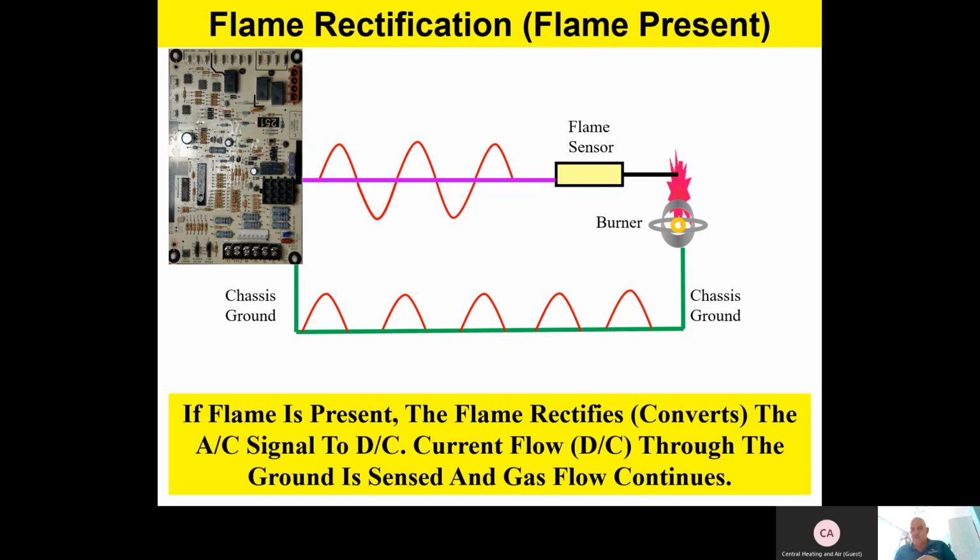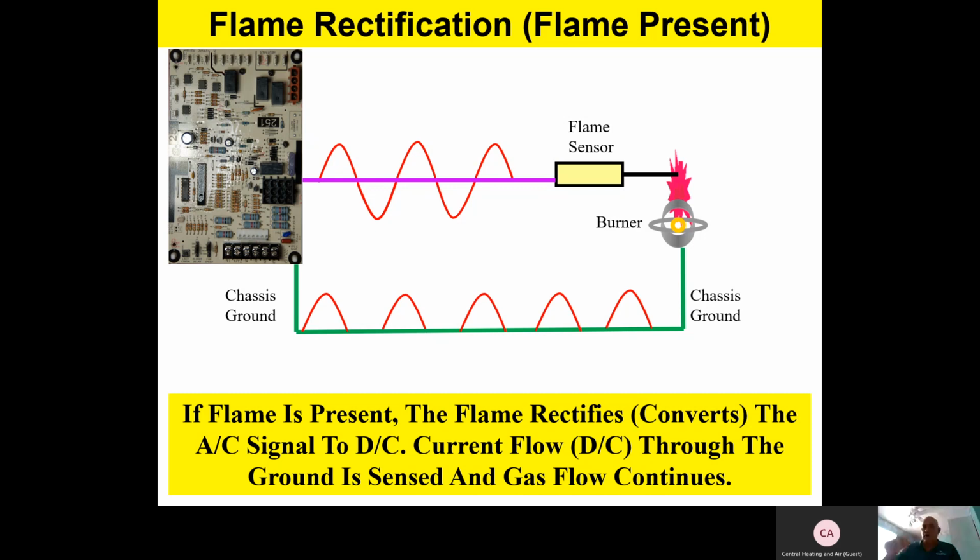This is why it's so important for flame sensing to have a really good, solid, clean ground on the furnace. As a matter of fact, the number one cause for low flame current is poor grounding on the furnace. So if you've got a brand new furnace in an old home and you've got a lousy ground in the home and it's not sensing the flame, it's because you have a bad ground. And so it's important that you've got a good solid ground from the furnace all the way to the power panel, all the way to earth ground.